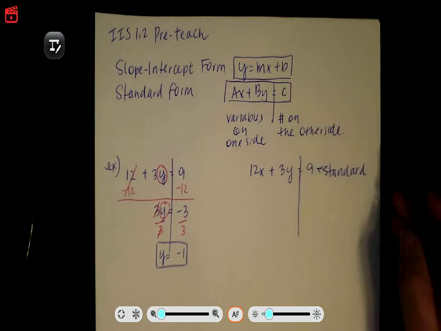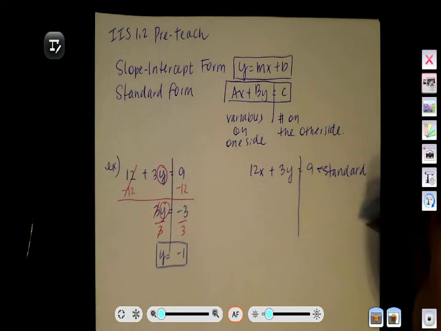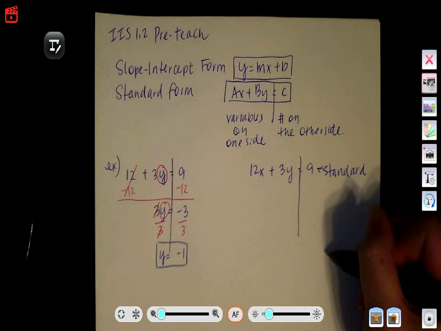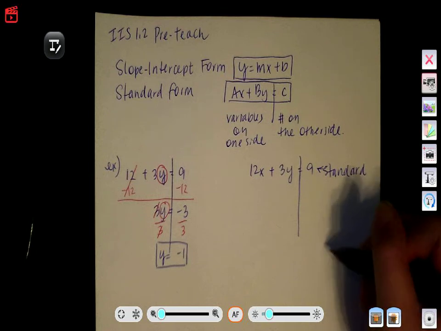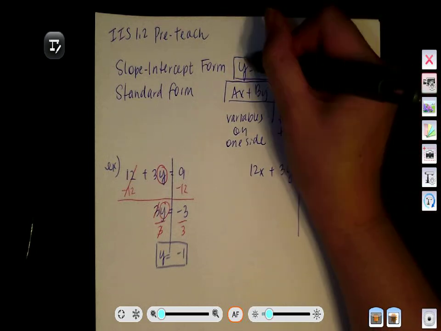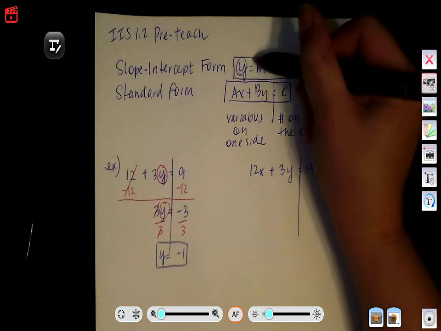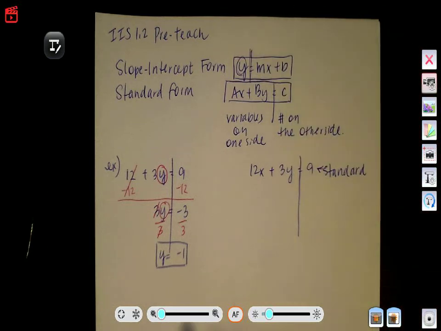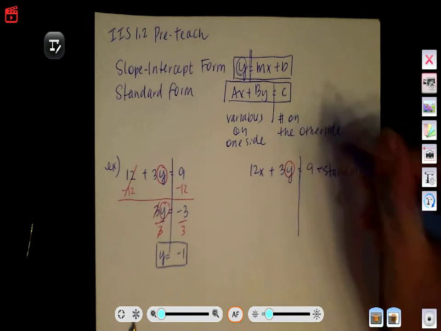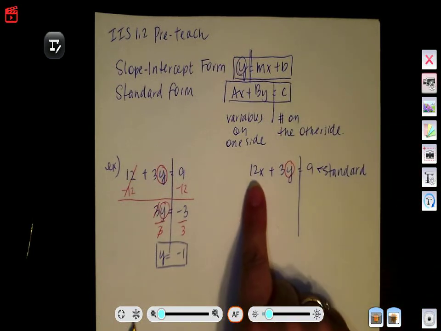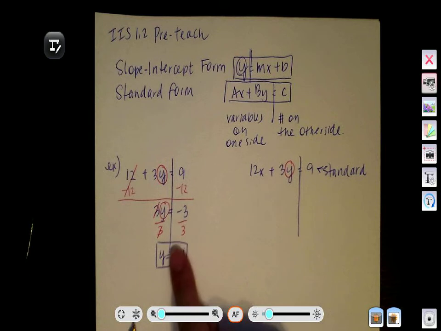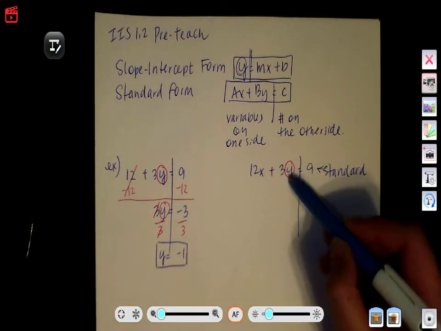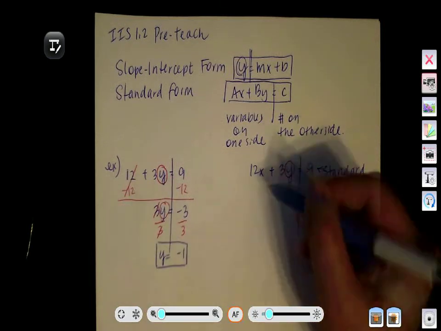What I want to do is I want to be able to switch it from standard form to slope-intercept form, which is my goal. So for it to make it look like slope-intercept form, the y has to be isolated. It has to end up with y is equal to. So similar to the one on the left, I want this y isolated. In other words, I need to move this thing and this thing just like this question that you already know how to do.